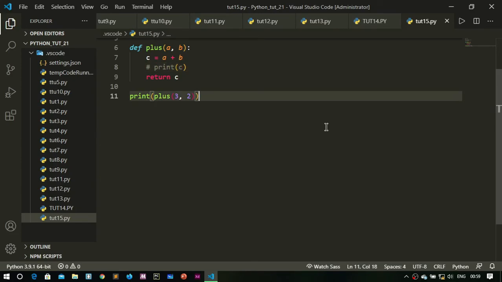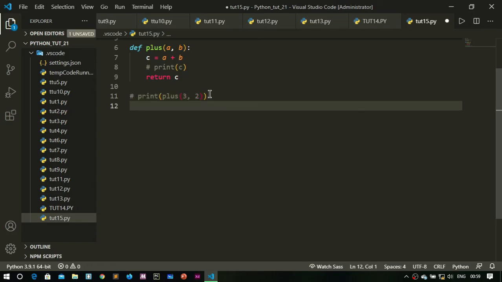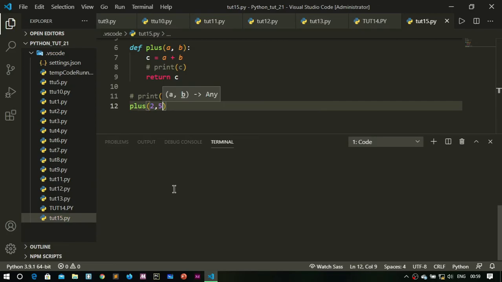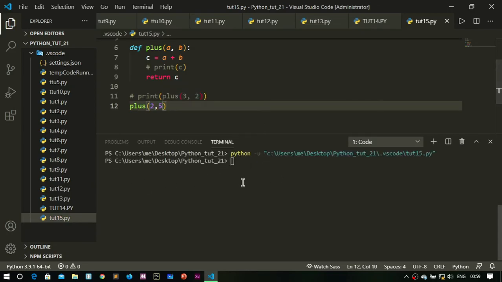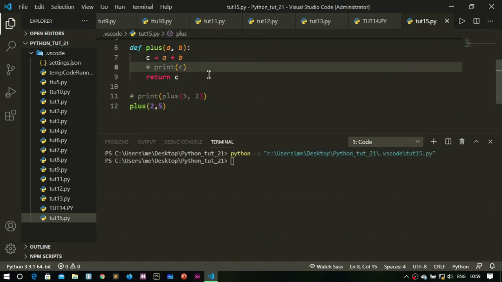So this is how it works. You can also simply call the function like this, with 2 comma, let's say 5, and run it. Okay, we are not getting the output because we are not printing it.